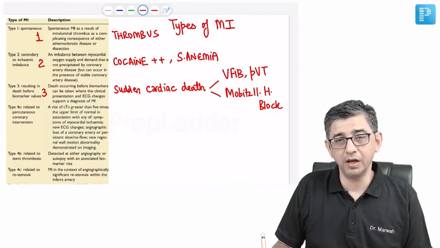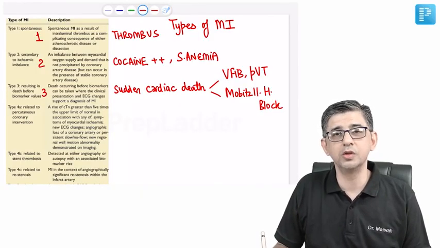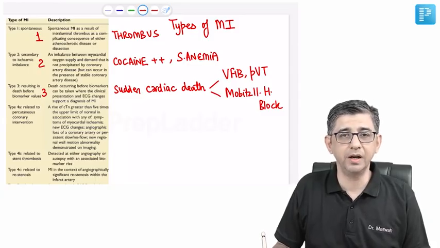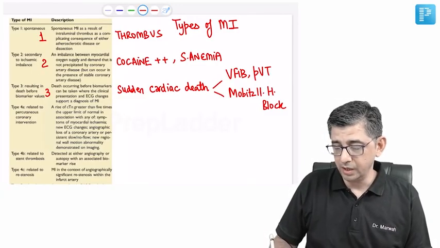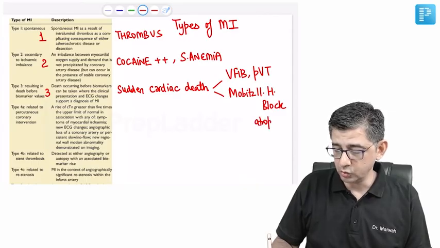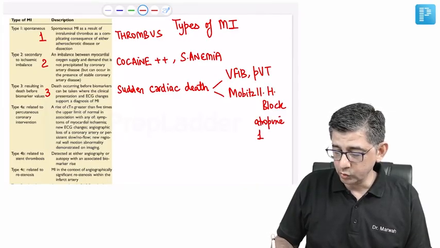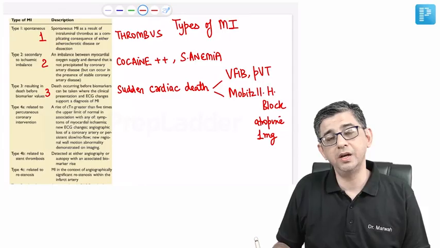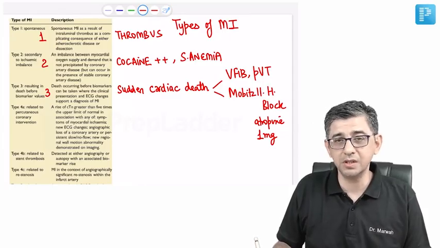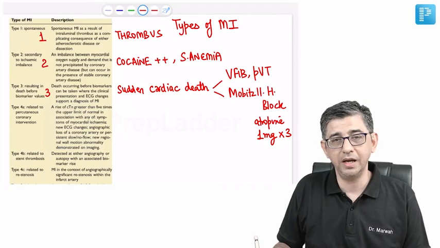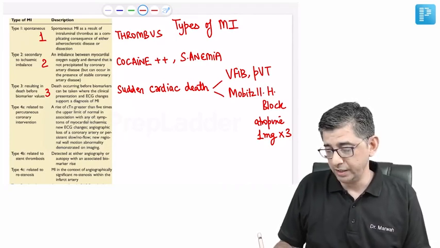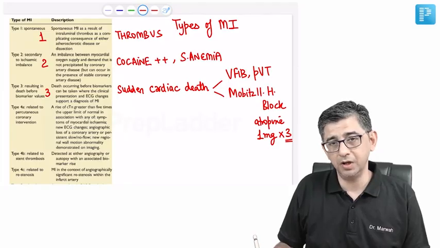And at this moment, I can also say that earlier the dose of atropine was 0.5 milligram. But currently the dose of atropine in American Heart Association guidelines has been changed to 1 milligram. And earlier we used to give 0.5 milligram and it could be given a total of 6 times. But according to the American Heart Association guidelines, AHA 2020 CPR guidelines, basic life support guidelines, it's now a total of 3 times that it can be given.